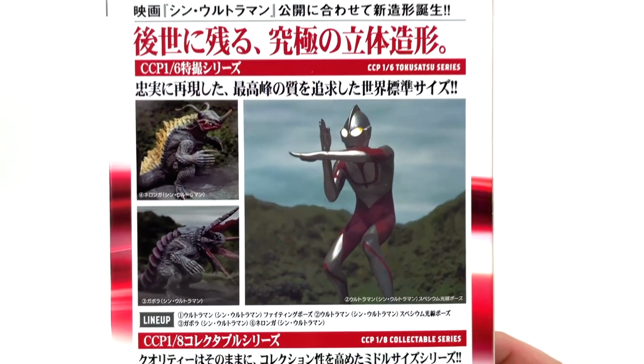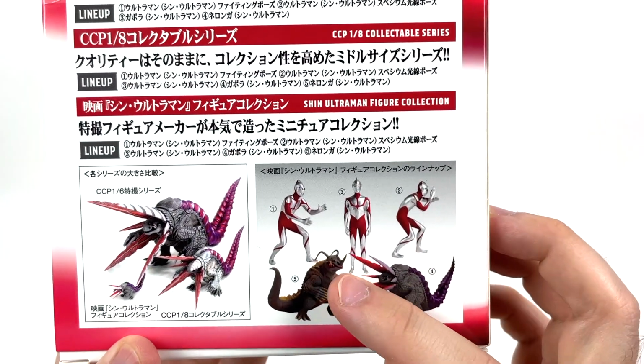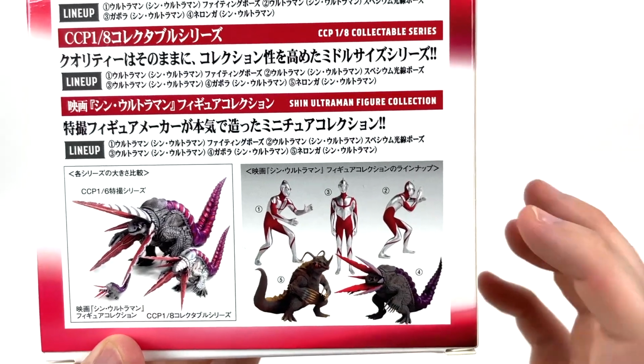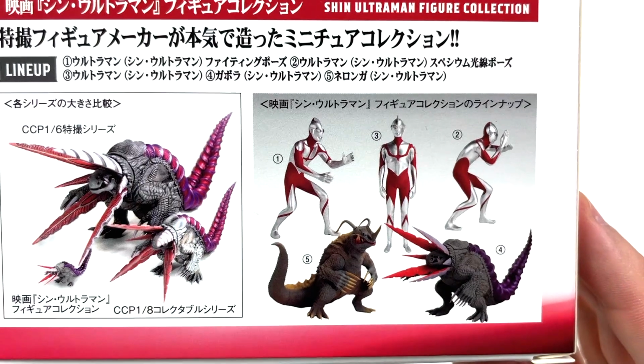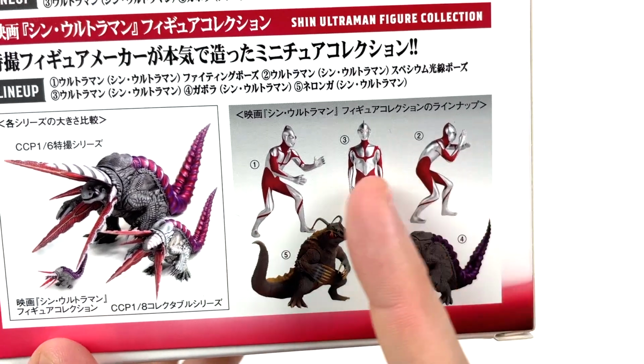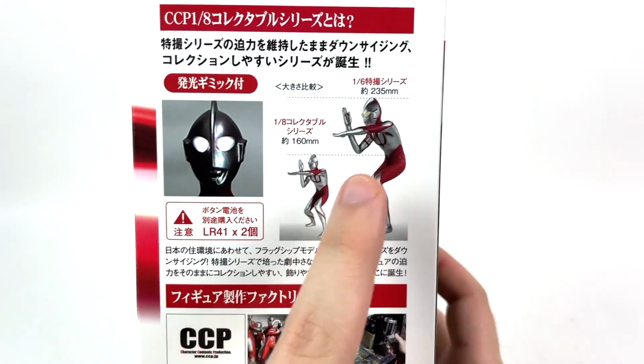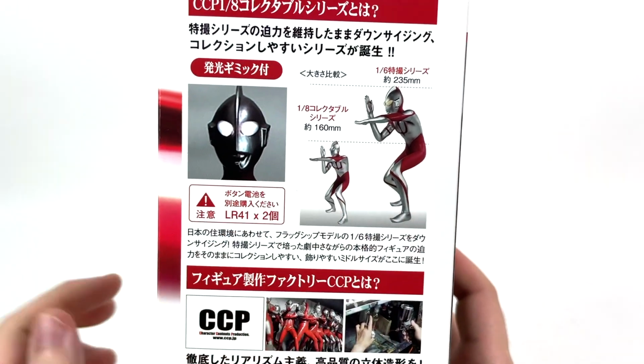Naranga, and Gabora. And down here, we're being shown even more. I really wasn't aware that Naranga and Gabora were made in this line as well. Either that or I saw their prices on HLJ and just said no. But yeah, here are the 2 other Shin Ultraman figures in this line. Battle Pose, Specium Pose. And we can actually see a comparison between their 1/6 scale and their 1/8 scale.